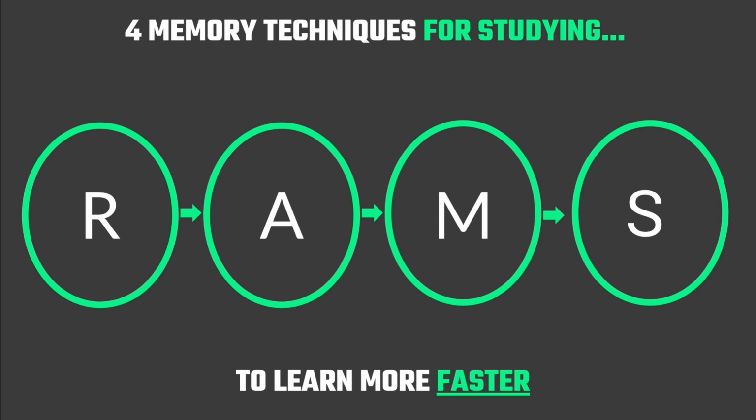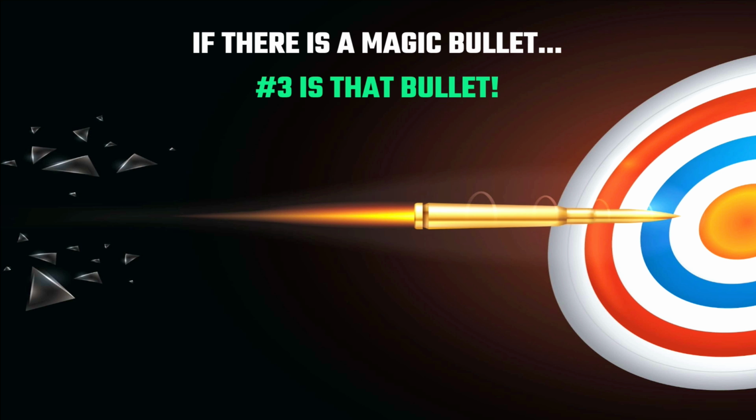And one of them is not good, and one of them is probably better than the others, and you can really, really think for yourself what it is that you would like to do. So if there is a magic bullet, number 3 is definitely that bullet. The memory palace is so great.